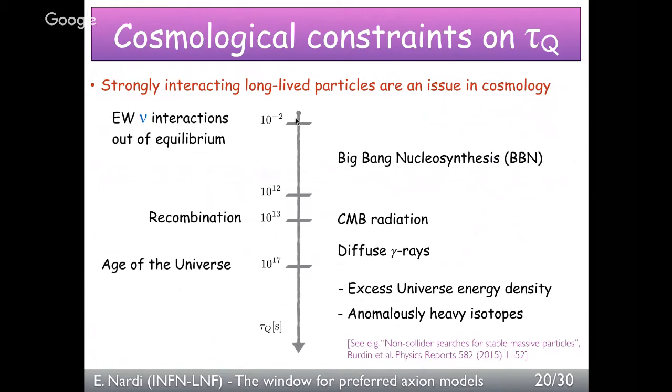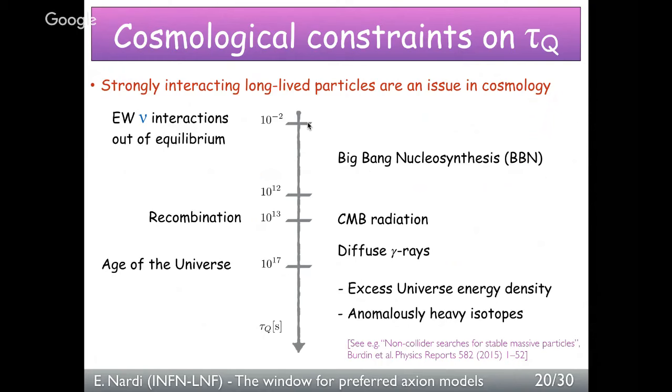The cosmological constraints: you see what happens. If the exotic Q decays before 10^-2 seconds, no problem. After 10^-2 seconds, they will start affecting Big Bang nucleosynthesis. Long after Big Bang nucleosynthesis, they leave non-thermal radiation that affects recombination and leaves an imprint in CMB radiation. After recombination, if they decay, they contribute to the diffuse gamma ray background that has been constrained by Fermi. If they have a lifetime longer than the lifetime of the universe, so they do not affect all these phenomenological events in the history of the universe, then in general they contribute too much to the energy density of the universe. As we say, they overclose the universe. So the limit is here, 10^-2 seconds.